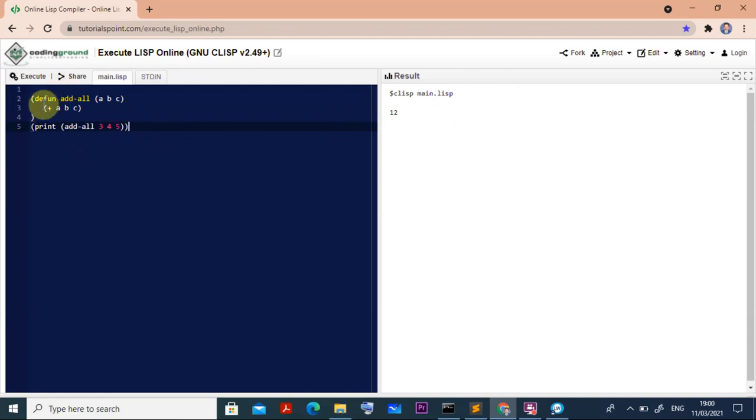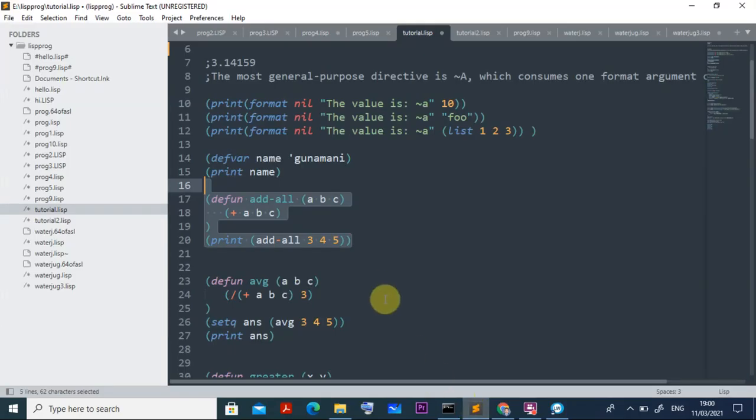So what I have done: first I defined a function, the name is add all, and the parameters I am giving are A B C. Then the operation it is going to do is add A plus B plus C. So plus, then A space B space C, all the things that you see. Indentation is also required. When you define, just press tab to put it here, and after that, just below, if it is starting there, the opening braces here, and the closing braces going other, you have to strictly follow this, otherwise it will show some error and it will not run. Clear?